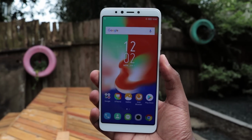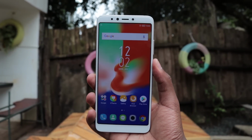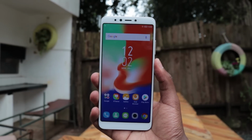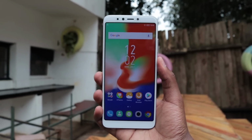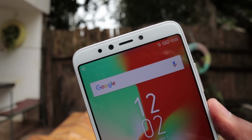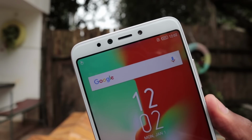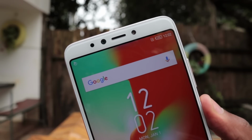Okay, so from the first impressions, what's actually interesting about this device is the 18:9 aspect ratio display. It's a 720p display, but it actually looks really good. And something else is that Infinix have curved the edges of the display, so it looks like every 18:9 aspect ratio display should look like.